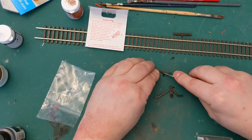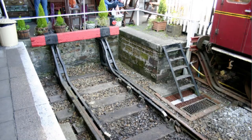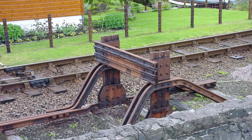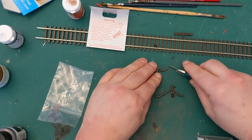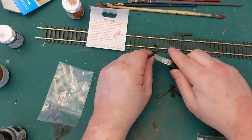What I'd always suggest is that you look at pictures of the prototype and just try to use them — not to replicate them exactly, but just to give you an idea of the sorts of things that were out and about relevant to your period. Obviously if you're modelling a modern day station, these are maybe not going to be quite so useful, and there are still some of this type of buffer stop about on the network. A lot of the ones that you'll see are chunkier, big red ones.